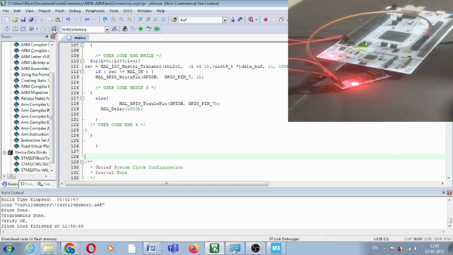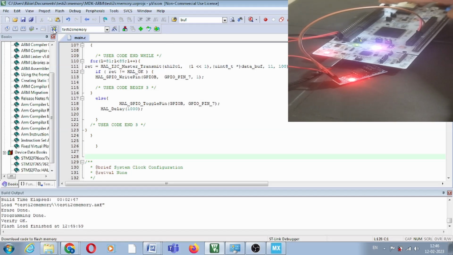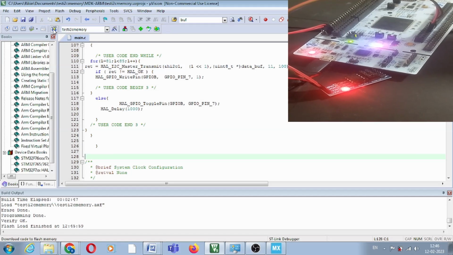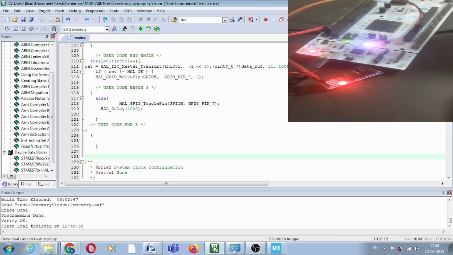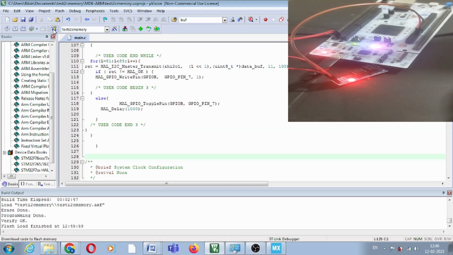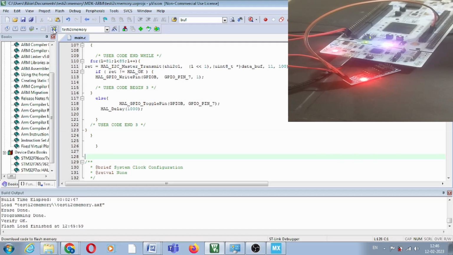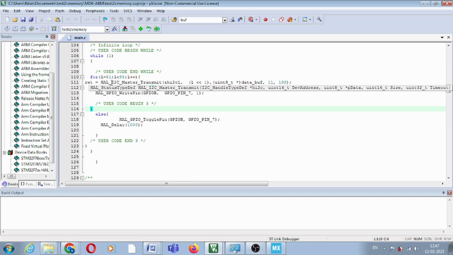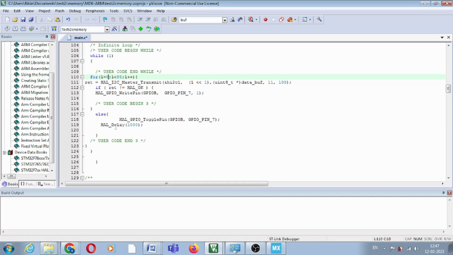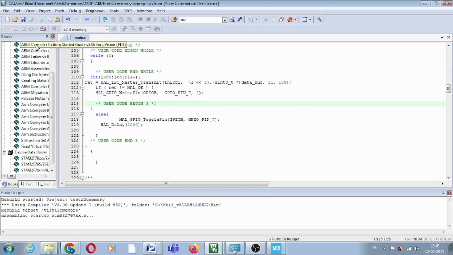Again upload the code. Check this. Now you can see the LED is continuously on, right? It means that this address is not in this range, 81 to 85. Finally, let us check the actual address, which is 80. Now build the code and you will see that for this address 80, this function will execute because the address of this device is 80, and you will see the LED continuously blinking.